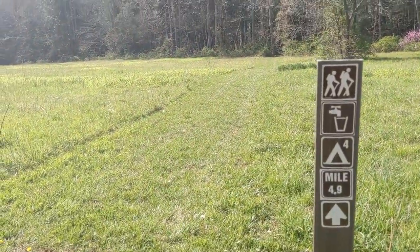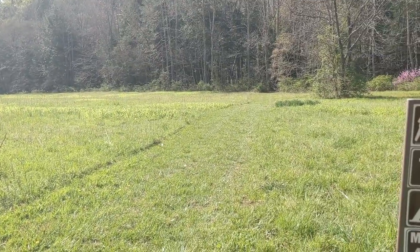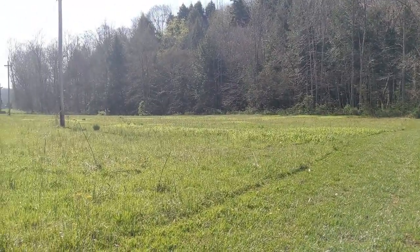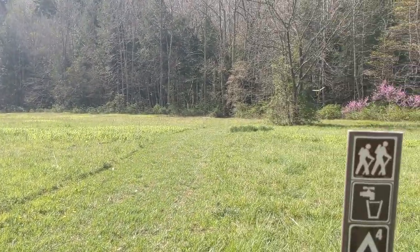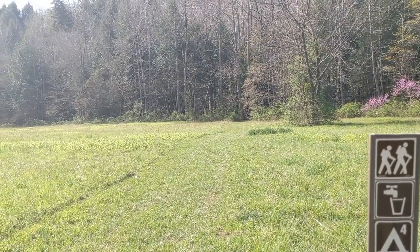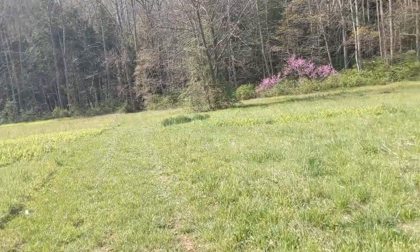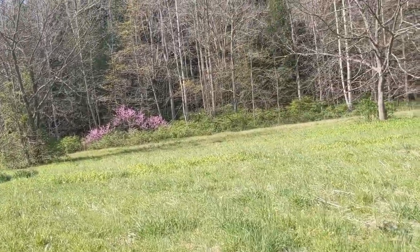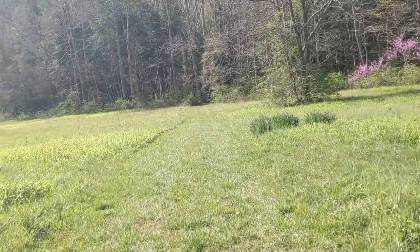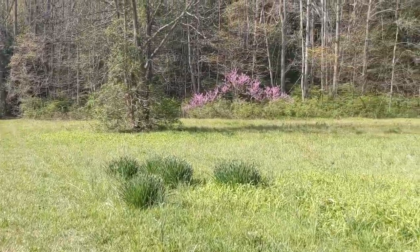So I just crossed the road right here, and according to my app, which I'm using AllTrails for this one, which I wouldn't usually, but I felt like the best one out of all the options, this should be now the Shawnee backpacking trail. It's really pretty out in this field. There are butterflies everywhere. Everything is growing, the sun is shining, and it feels like spring. And I'm excited for the rest of this loop.